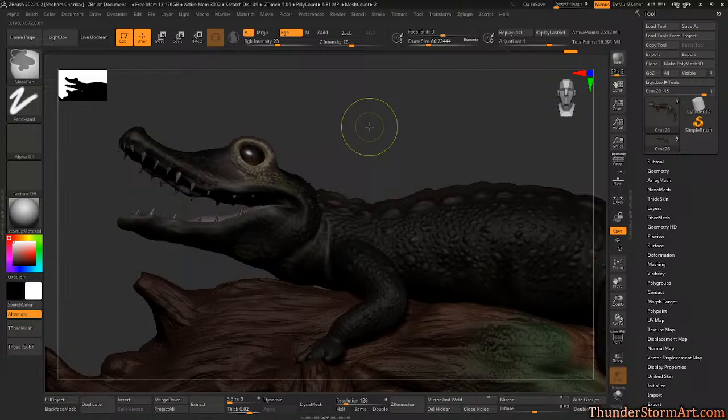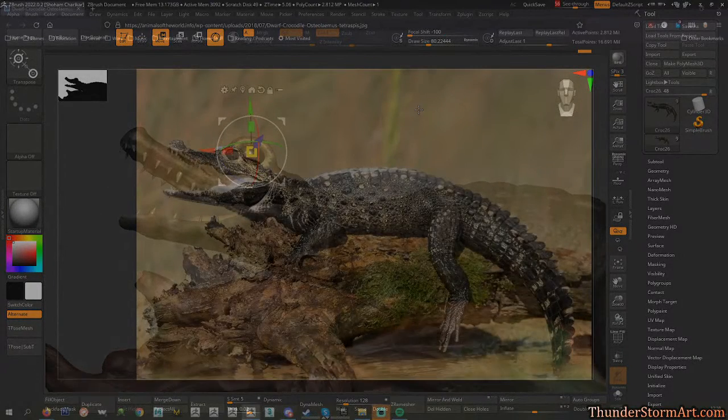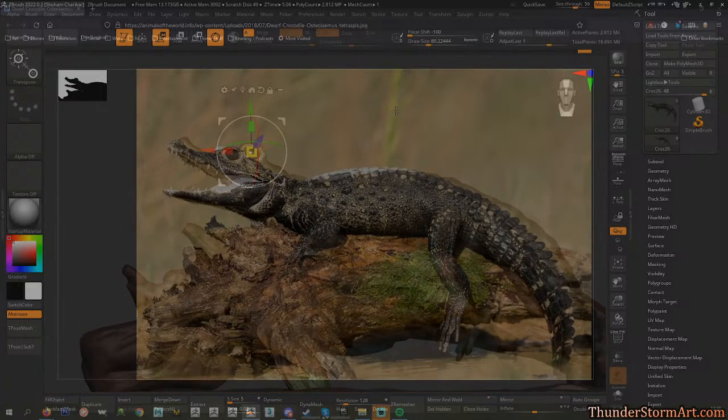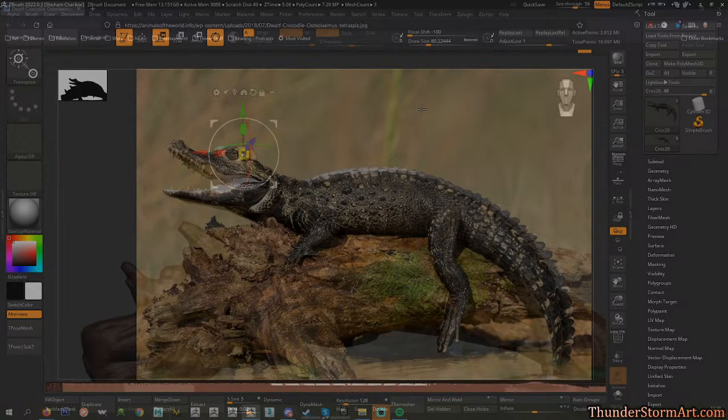I'm gonna control click a couple times, and that'll give us a slightly easier mask to work with. Okay, so let's find the tip of the, let's get that scale about correct. Somewhere like this maybe.